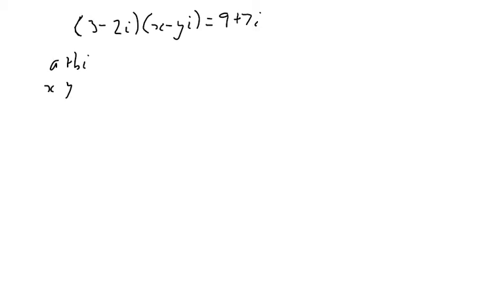So we need to get rid of the 3 minus 2i, then brackets. And that's 3 minus 2i multiplied. So we've got to rearrange. Opposite of multiplication is division. So we're going to be left with x minus yi equals 9 plus 7i over 3 minus 2i. So we've just added an extra step on top of what we've done before.